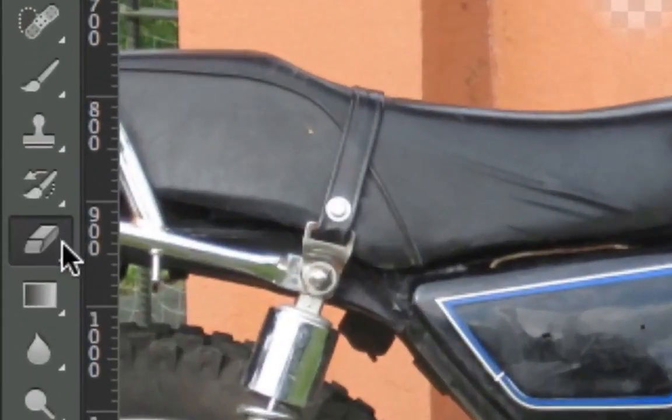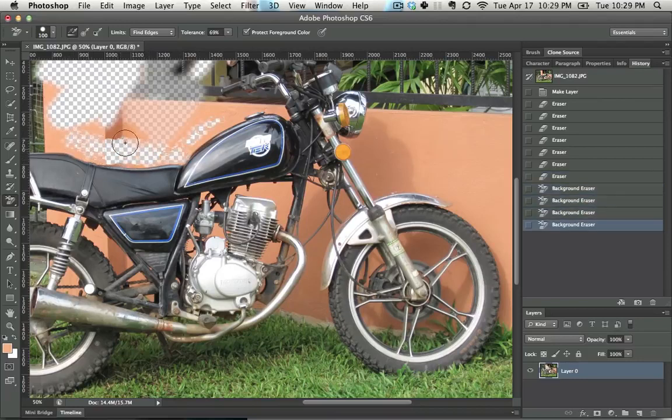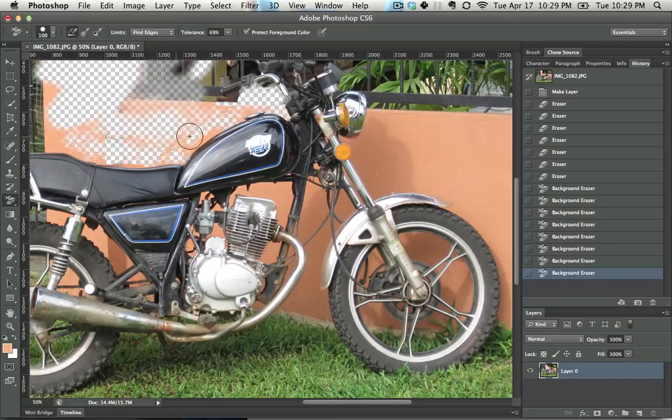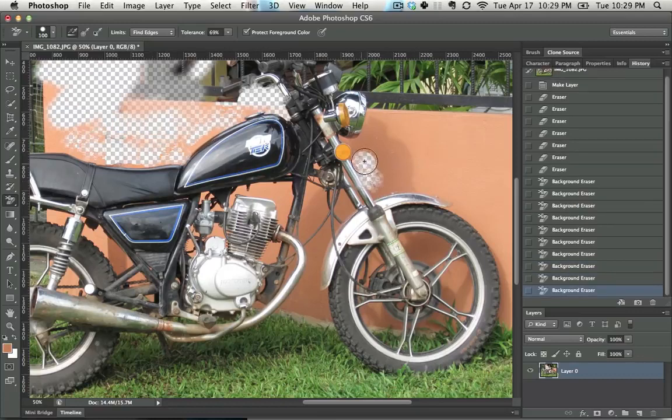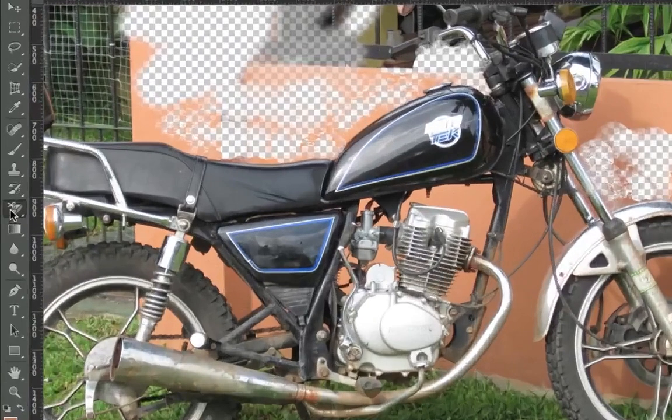It lets you erase. The background eraser tool, what you can do is you can hit Alt, click, and then it assumes that's the background, and then you go over and you can try erasing out the background. And you know what? Best of luck to you. I never use this tool because it's awful. It just tries to guess too much and hasn't been updated in many versions because it's not the way that any professional really goes about erasing. You can change the options up here, but let's be honest, it's just a recipe for disaster.